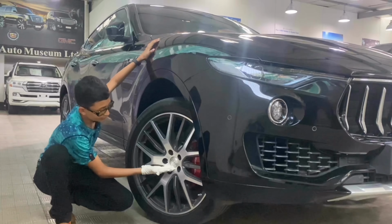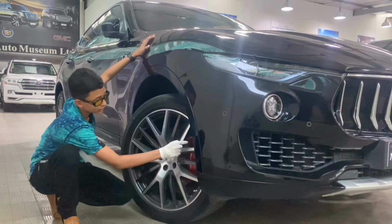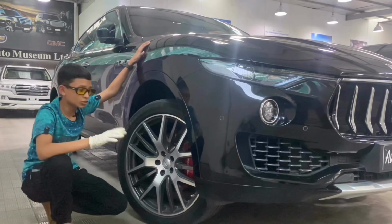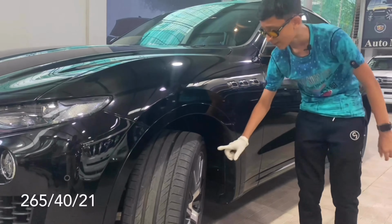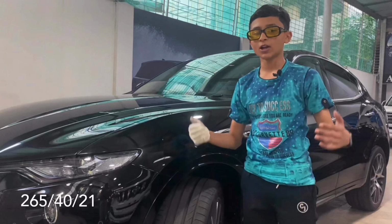The Maserati logo in shiny chrome. Over here, the tire pressure. You can see the Brembo brakes with red calipers. That's nice. Now let's show you the side profile. Just over here, you can see the wheels are really fat. The wheel is 265/40. So wheels are really wide on the front. All-wheel drive. Now let's come to the side profile.